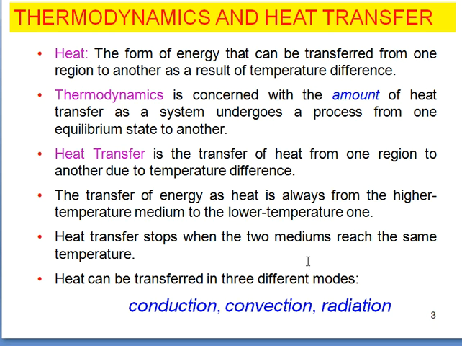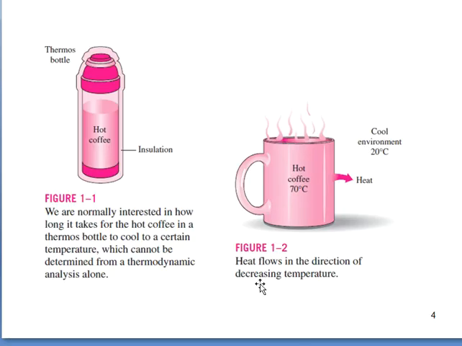Then the heat transfer takes place, and the two systems will be in thermal equilibrium. That we can call, from thermodynamics, also we have discussed the same thing of thermal equilibrium. Heat can be transferred in three different modes. Already I told what the different mechanisms are. Those are also called the modes of heat transfer: conduction, convection and radiation heat transfer.